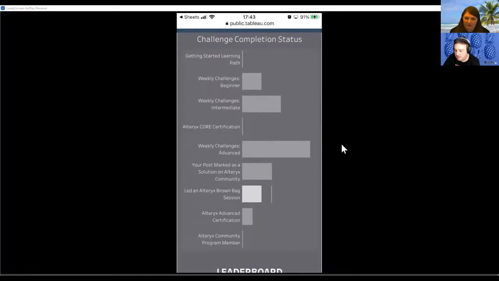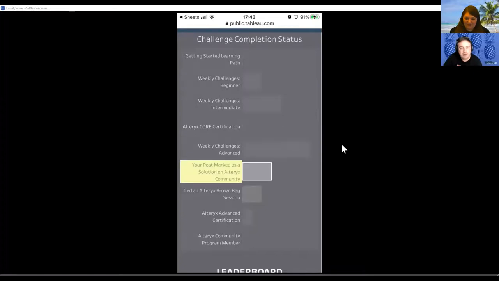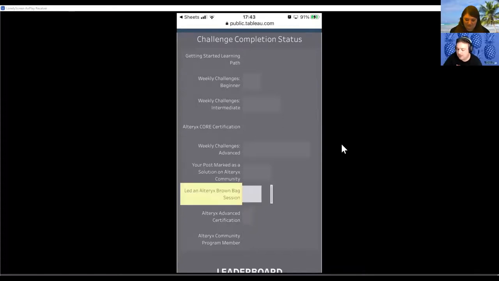So you lead a brown bag session. It looks a little bit better on yours. Mine, I have a little bit of a bar on the left side. All that goes back to device formatting and how you're never going to get a totally uniform experience on everything. But it's really smooth. I appreciate that she turned off the tooltips on all the stuff that it's not needed for. Yep. That's a very Fee move.